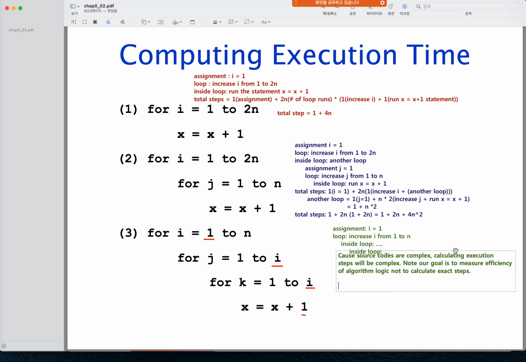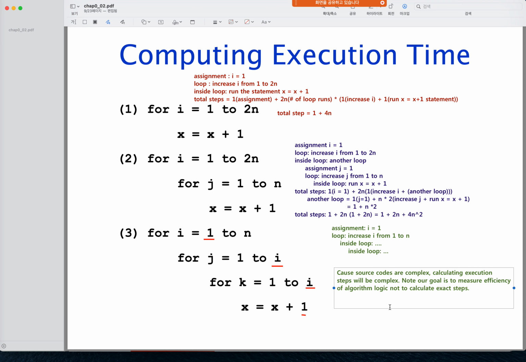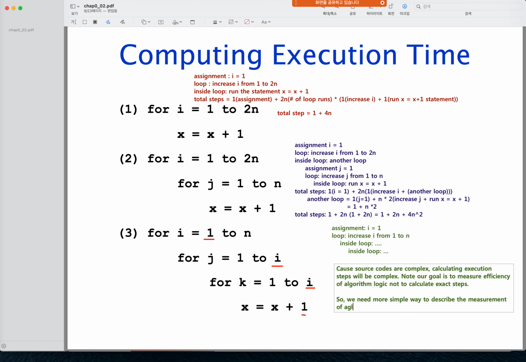So we need a simpler way to describe the measurement of an algorithm.